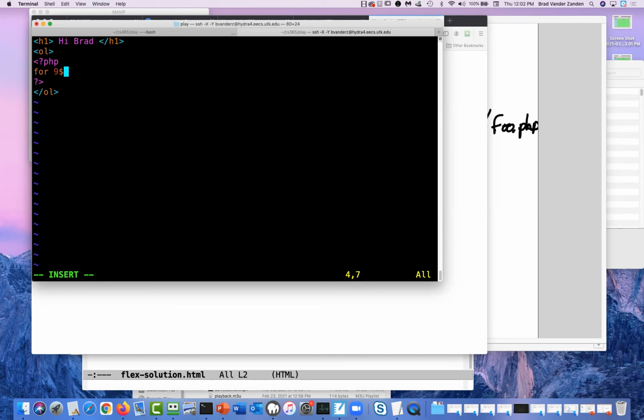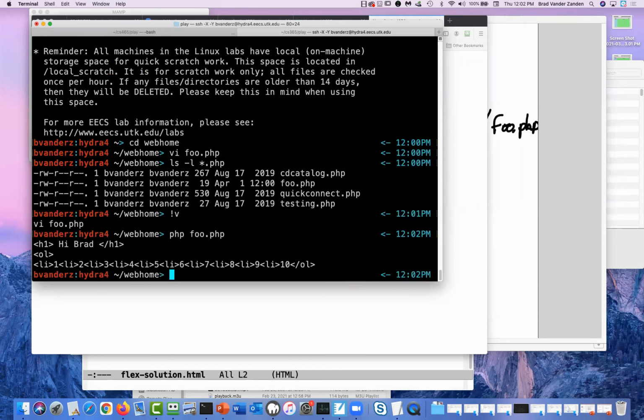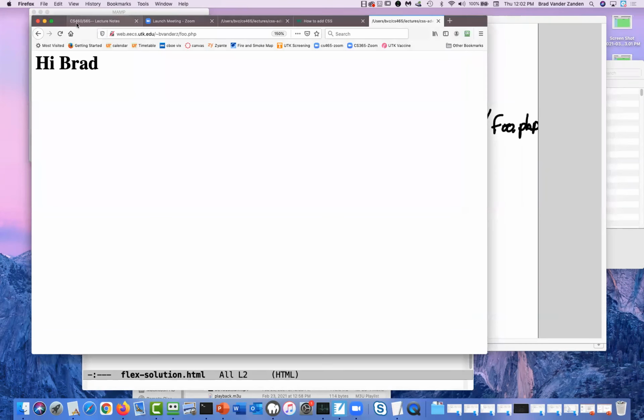And then I'm just going to count from 0 to 10. And I'm going to echo out a tag, line item, and the value of $i+1. Okay. And just to make sure it's running, I'm going to do it first from the command line. It worked, so it should also work here. And as you can see, it generated an ordered list from 1 to 10.